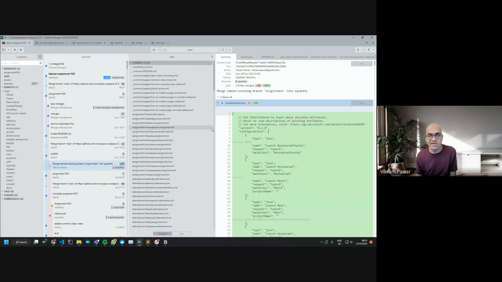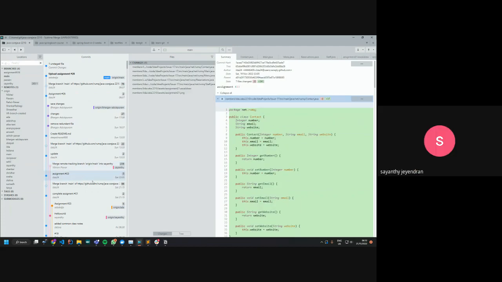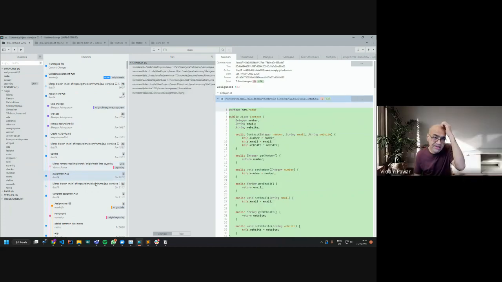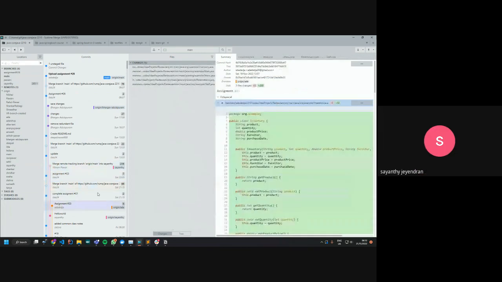Sayanti, what I tried to do the other day was see whether I was able to merge the main into your branch, and I had no issues. That was okay for me, and I did not push it, of course. Those of you who are not sure whether you can merge into the main, you can do the reverse. Merge main into your branch, and if you have no issues, that means you can do the reverse also. Assignment 23. And if you're having issues, we'll see in the evening if you're coming to the evening class. Merge complete assignment order.